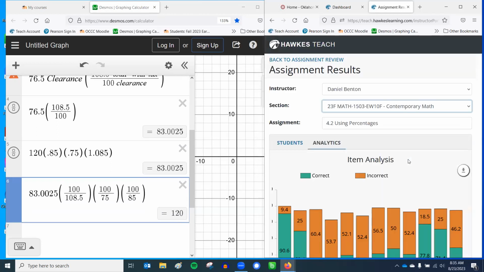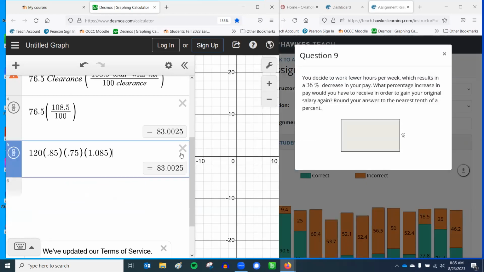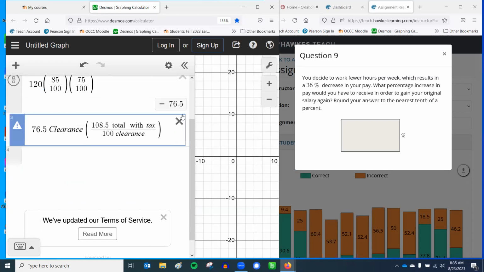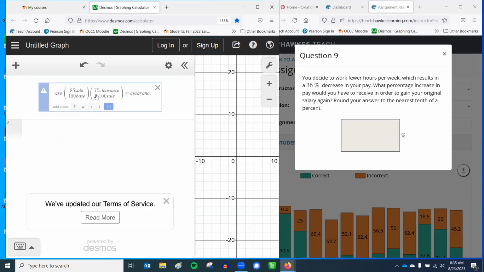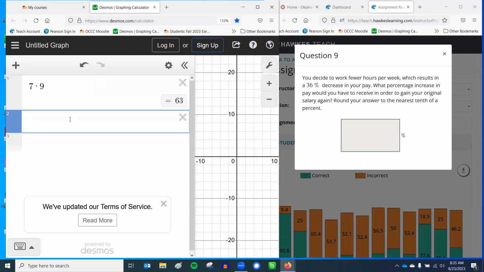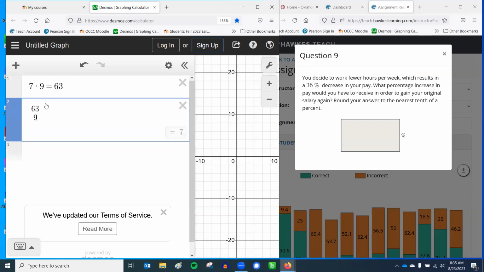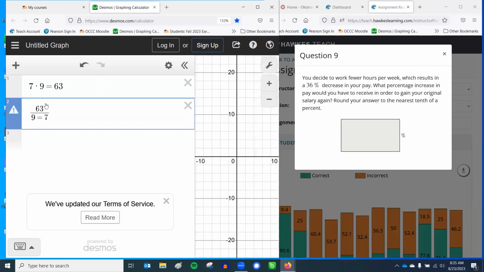All right. Where we go? There we go. This one's a little trickier. This one has a bit more algebra in it, so I'd like to do this one. All right, first, let me show you a couple of algebra facts that are cool. When you multiply two numbers, right, that equals 63. You can rewrite that as 63 over 9 equals 7.